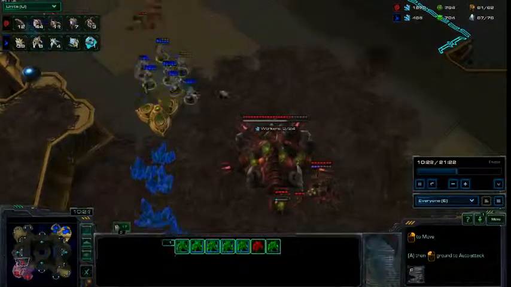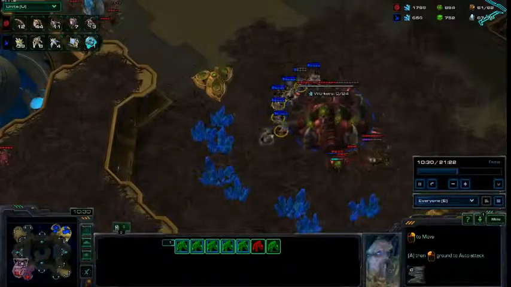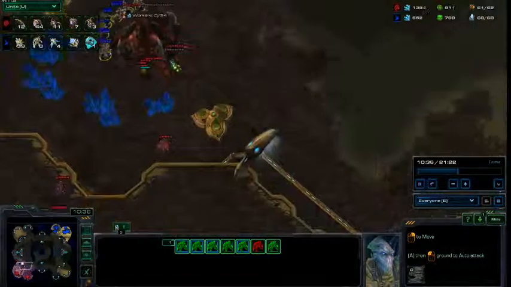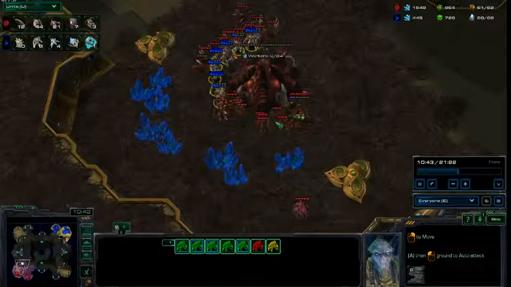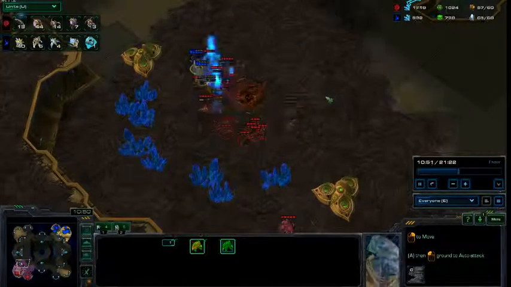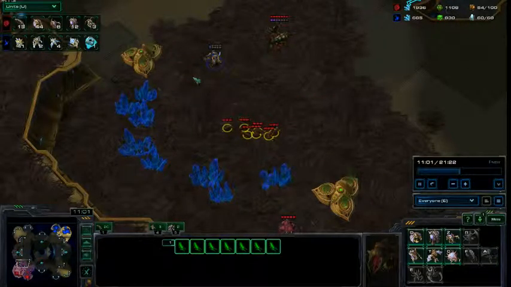We have additional warp in of Zealots here, going for the pylon, falling back. You should have more lings on the way. You're gonna lose the hatchery now. Protoss lost more than the Zerg did. However, the Zerg lost a production facility. He won't be producing larva here.